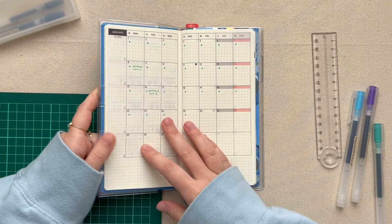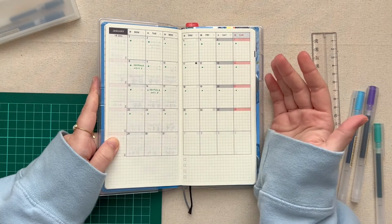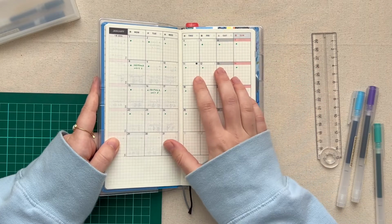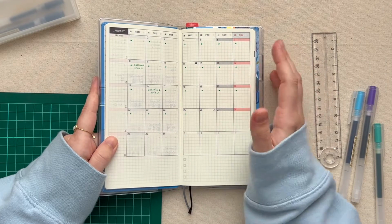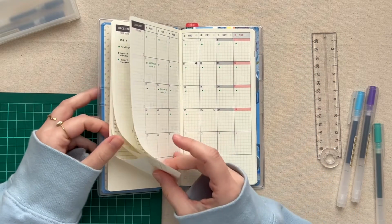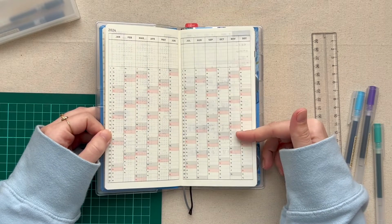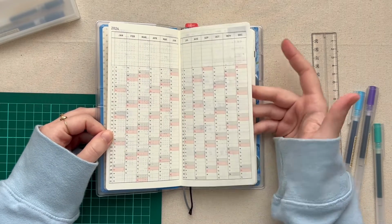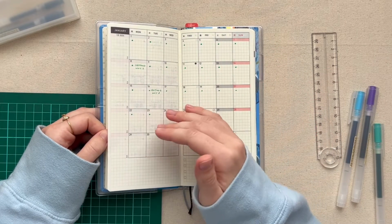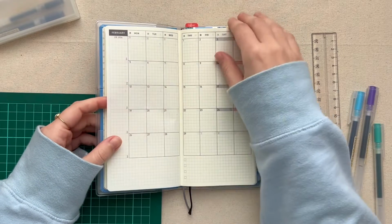So yeah, this page is pretty empty. I have been away for a month. I only relied on my app to learn, which is fine. As long as I get in my quick Korean lesson each day, I feel satisfied. I did think of moving the dot system from the calendar to the year at a glance page because it doesn't take that much space after all. If I find a better use for the calendar view, I might try that, but for now, it's been working quite nicely this way. Okay, moving on to the weekly view.